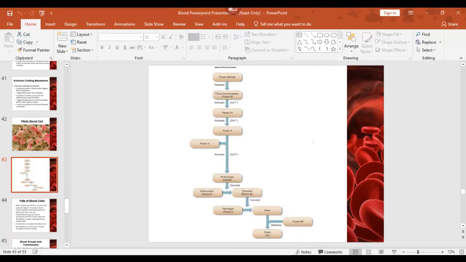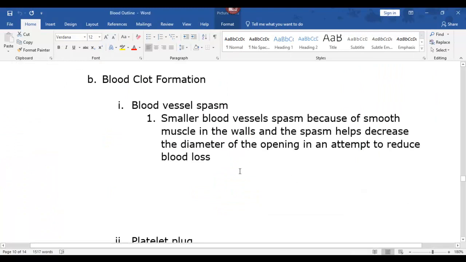So I'm going to go through your outline. I'm going to show you some of my drawings. Feel free to draw it if you want, and then I'll show you some actual pictures. Now, when you cut a blood vessel, in 3, 2, 1. Well, a lot of bleeding there. Probably wouldn't happen that way in real life, but let's say you cut a blood vessel.